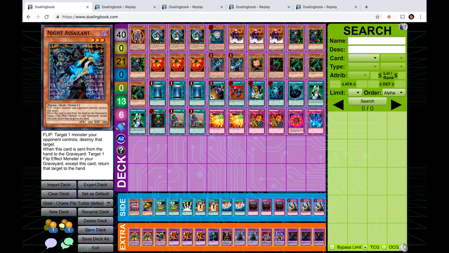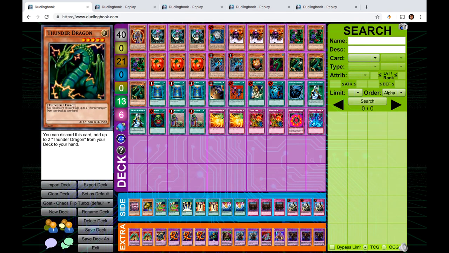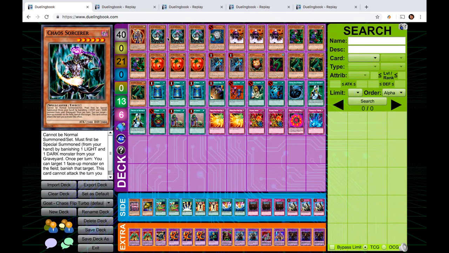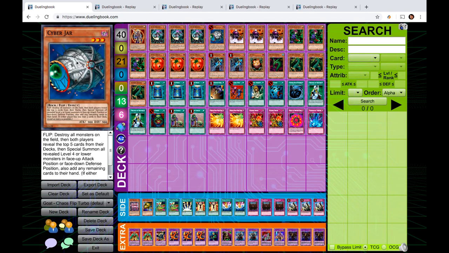You often want to leave those in hand for your discard effects, and you don't really want to normal summon them. Finally, like the Chaos monsters themselves, they really just come out of your hand very quickly. They don't cost a normal summon. So if you think about it, this monster lineup contains very few normal summons. We can count them.